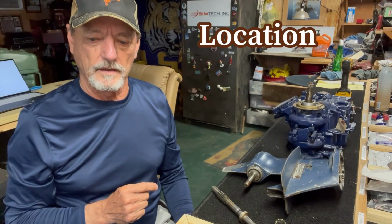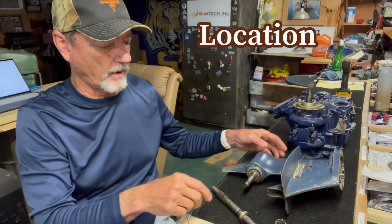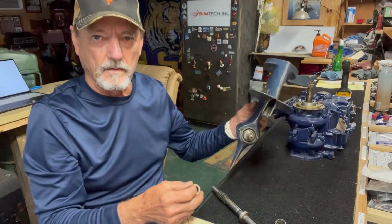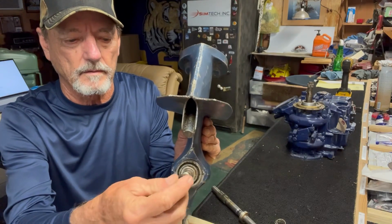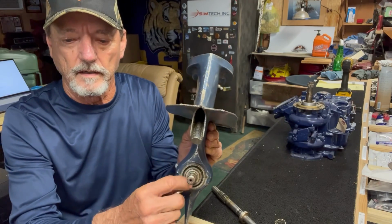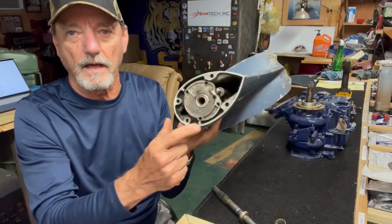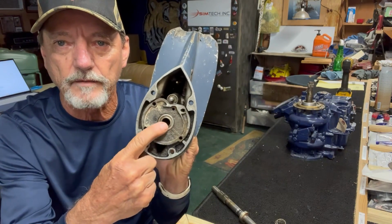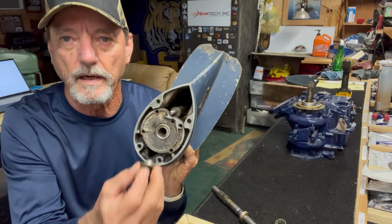Alright, part number 3 is going to be the location of these oil seals. They're in 5 different places. The first one is going to be the prop shaft. The prop shaft has a seal right there, goes around the prop shaft itself and seats inside here. Then there's another seal right here on the drive shaft. When you pull the drive shaft out, there's the upper seal, sits right in there.